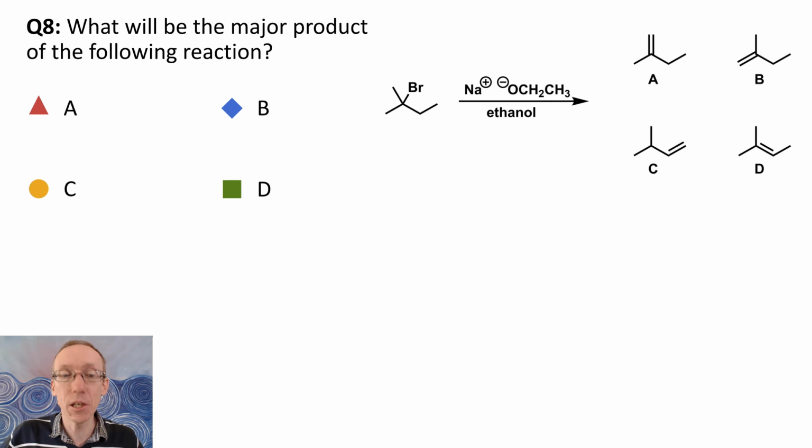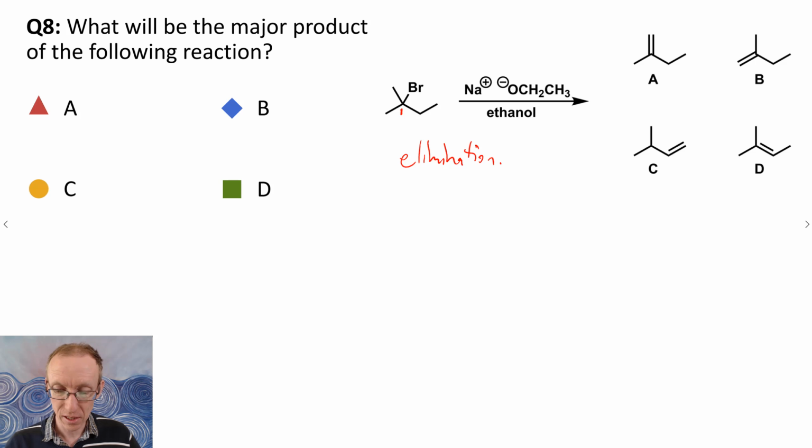Question 8, what will be the major product of this reaction? Once again, it is a reaction of a haloalkane, but now all of the drawn possible products are alkenes. So this must be an elimination reaction. Now for an elimination to occur, we must go via either E1 or E2, and in either case we must be forming the double bond between the carbon atom that has the halogen attached, and I'll just put a number next to these positions here, and I'll put 2 on each of them.